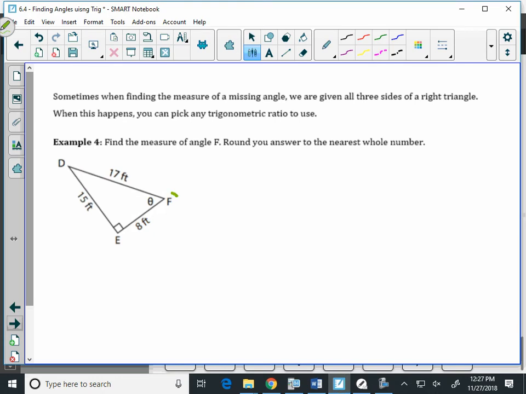We're trying to find angle F. I'm going to circle F. Label my sides based off that angle. So again, when we go across, we label that as our what? Opposite. Go to our 90, go across, we label that as our hypotenuse. And the side left over, adjacent. I rewrite it so you don't have to keep flipping back and forth.